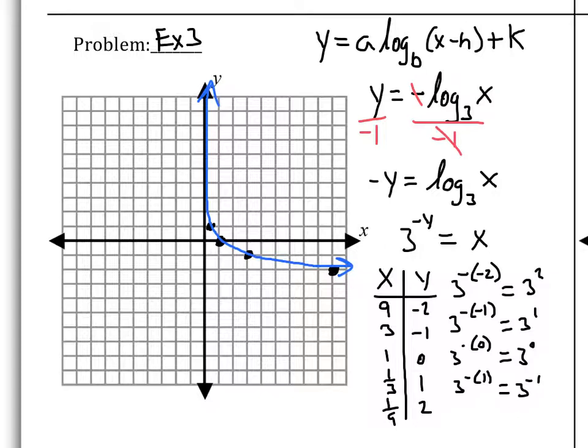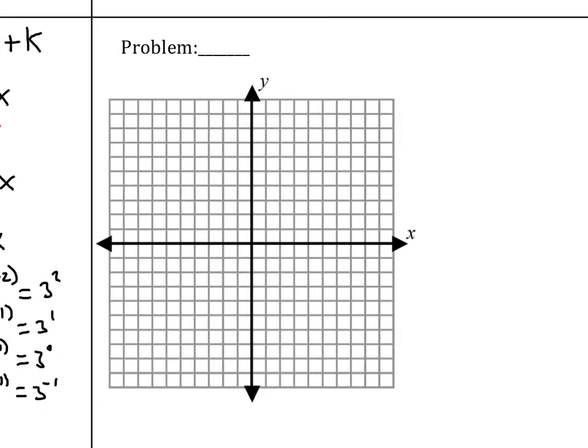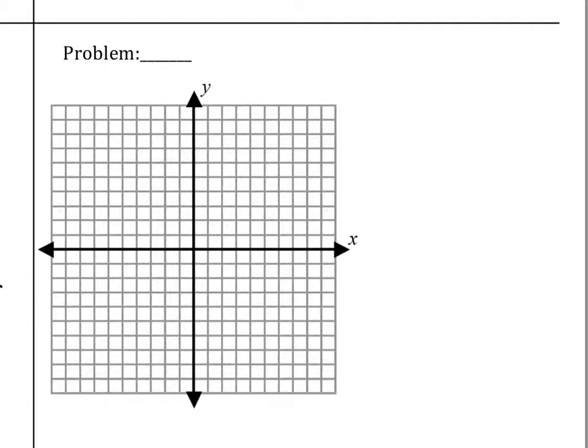No questions. Let's do something just a little bit more complex. Let's just see what happens here. We don't need to do the whole graph unless you really want to see it, but what I want to know is what would you do if you had y equals, let's say, negative 2 log, it doesn't have to be negative, it just could be a 2 out in front. If you have some other number other than 1 out in front, what's going to happen? Let's say we have base 2 of x. What's going to happen in this case?